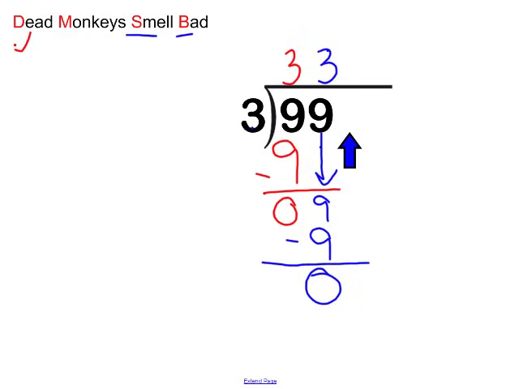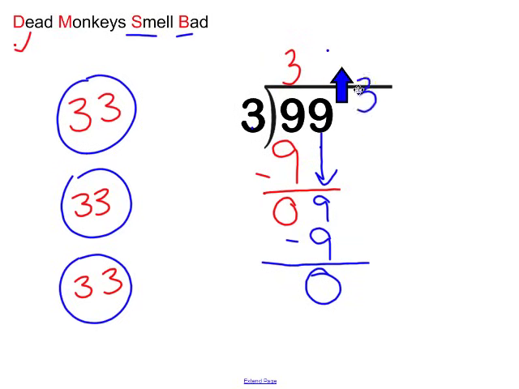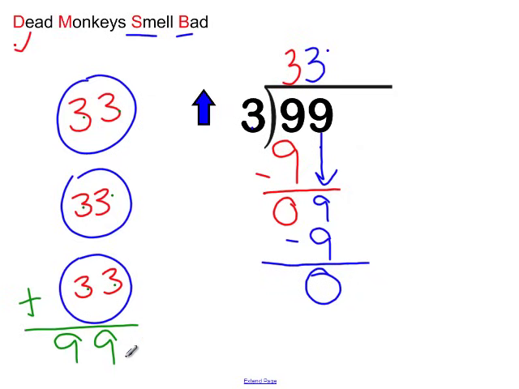All right, so if we're going to check this answer, and I'll show you how to check it later with multiplying, but right now we're using easy numbers, so we're going to add. We're going to look at, we have three groups, so I need to draw three groups first. 1, 2, 3. And this number right here says we have 33 things in each group. So we're going to write the number 33 in each group. Now, we're going to add these together, and we're hoping we get 99. Let's go ahead and add it together. 3 plus 3 is 6, plus 3 more is 9. And 3 plus 3 is 6, plus 3 more is 9. Good. So, we had 99 things. Does that check? Yes, it does. Very nice.